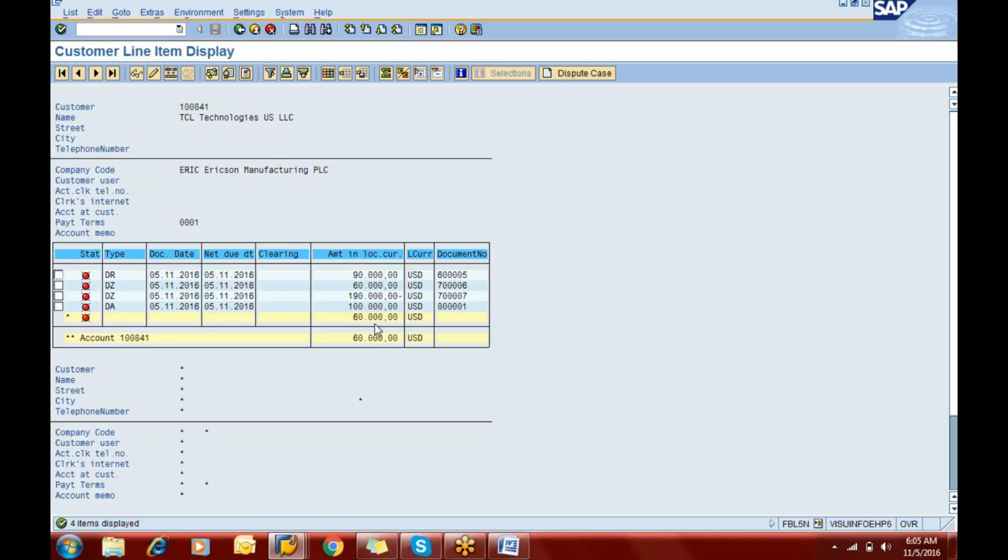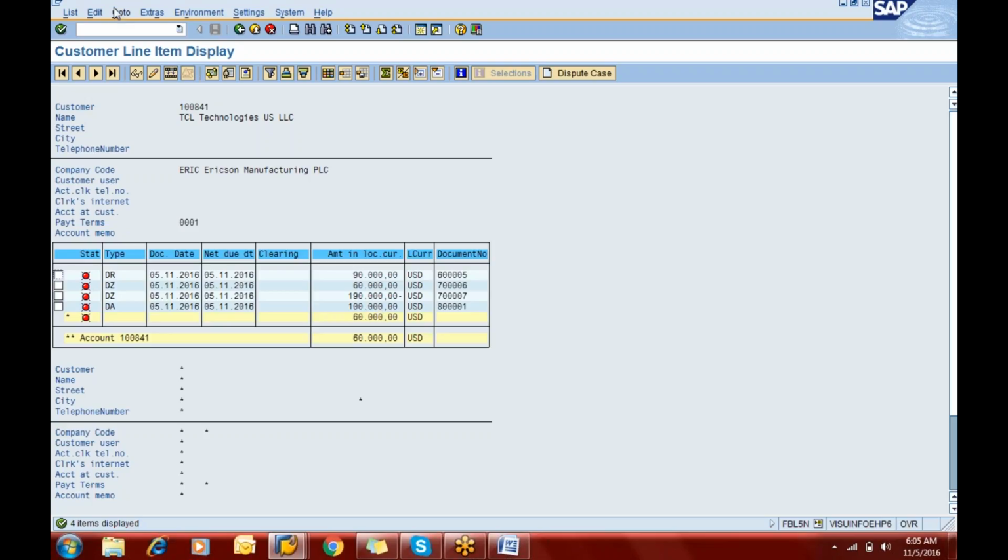This is your normal line item, and this is 1 lakh. You have 1,90,000 in your advance GL, and out of this 1 lakh has been transferred from special to normal.